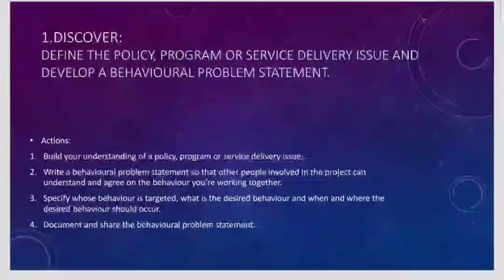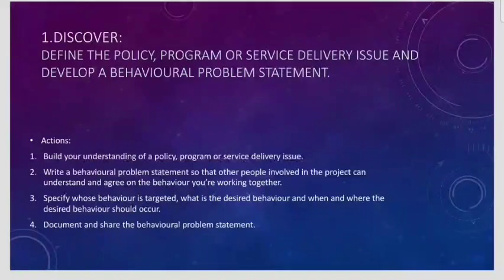First is to build your understanding of a policy, program, or service delivery issue. Like the example of women's mobility, we need to understand what the issue actually is. The second step is to write a behavioral problem statement so that other people involved in the project can understand and agree on the behavior you are working on together. You are not the only problem solver, so first you write your problem statement, and then you share it with the other partners of the project.